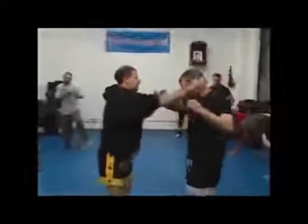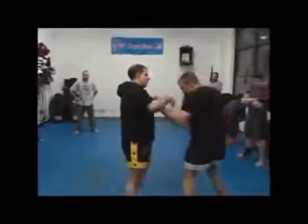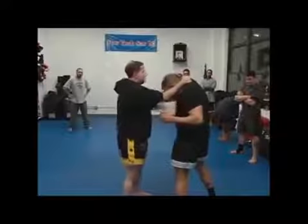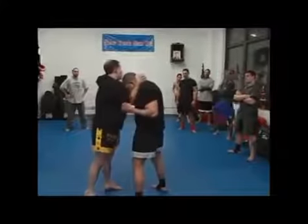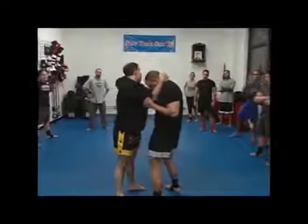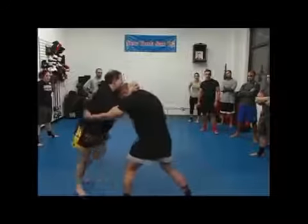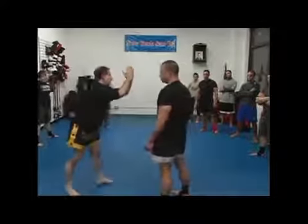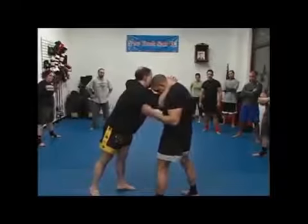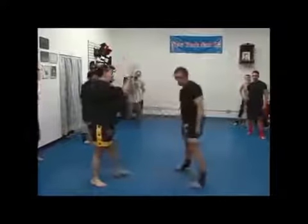There are a couple ways I'm going to end up with both hands on his neck. He went jab, I blocked, and he didn't have a real tight guard, so he let me push and pull him in. When I got here, the hand was kind of wide and I just came in — one of those dirty boxing things to get the two hands on. So I have two hands on the neck and the elbows are in. He can't run away from the knees because I have two hands on the back of his neck, and he can't just hug me because my elbows create distance — they're like a wall, a frame that keeps him away. My hips go back to get the distance to land, and if he tries to shoot, I have the length of my arms so it's very hard to get underneath.